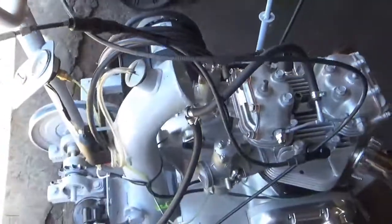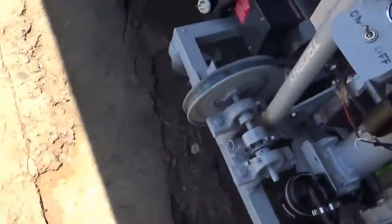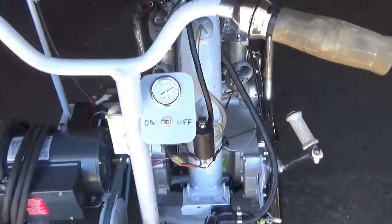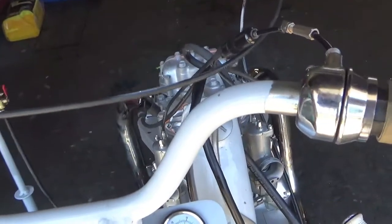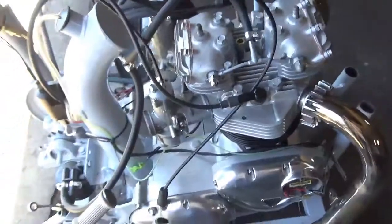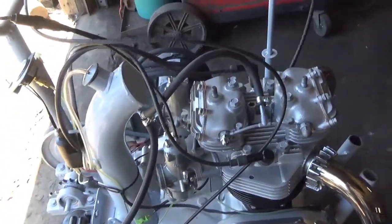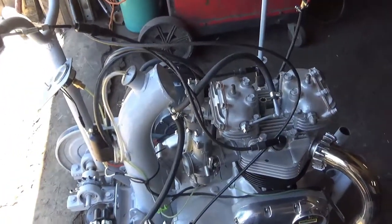Let her warm up a bit. Now it's nice and strong. Everything looks good. So we're going to shut it off and check for any oil leaks and stuff like that, and start it a couple more times before we ship it. Anyway, that's the startup machine.